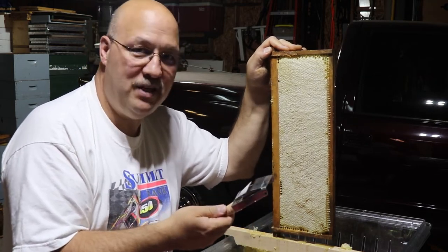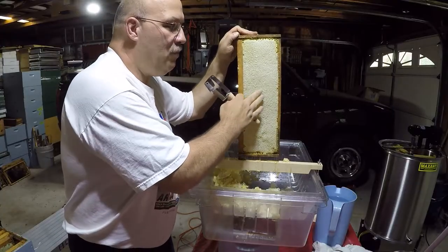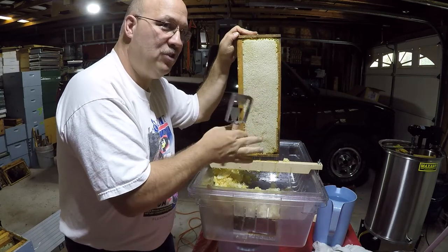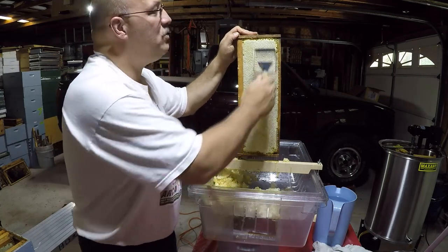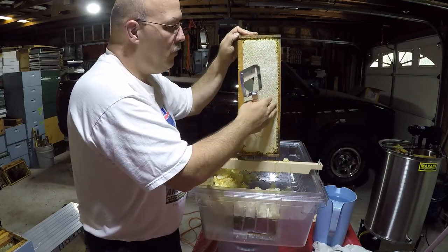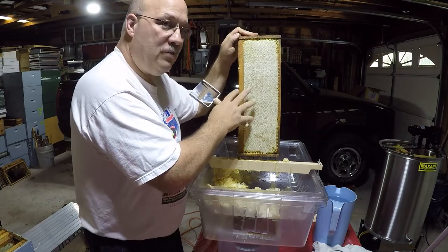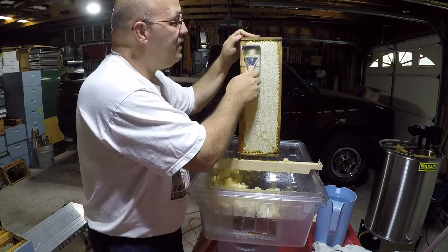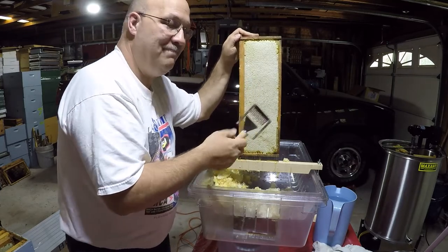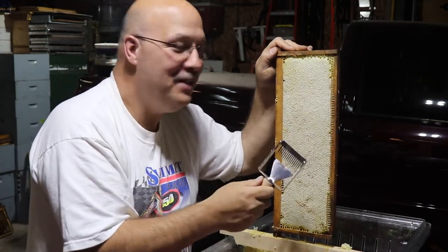Now, if you watch the videos of this, it looks magical. What I know is that if the wax capping is a little stiffer, it's hard to use this. It looks great in the videos, not so great in execution. Now, this frame itself, the wax is up and above, but over here it's flush. One of the other problems with this tool is as you're going down here trying to get close, the tines actually dig into the wood. Mixed review on this.